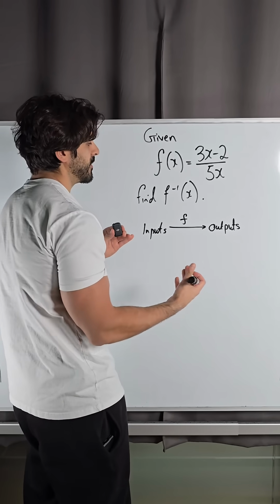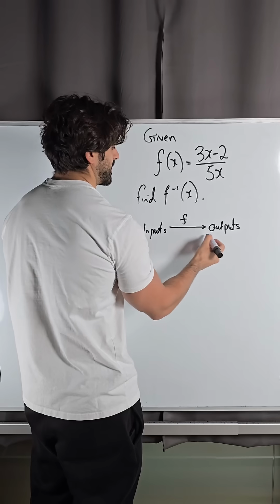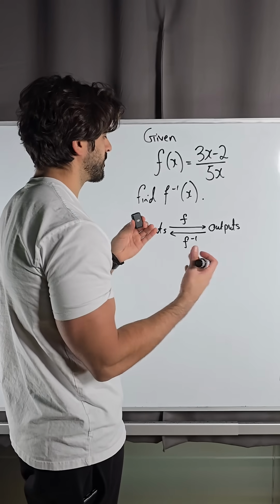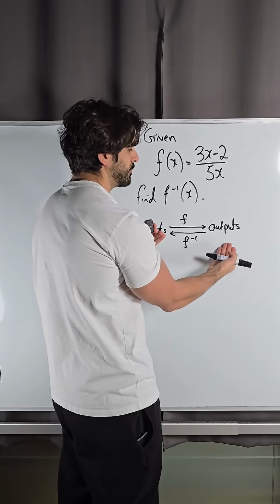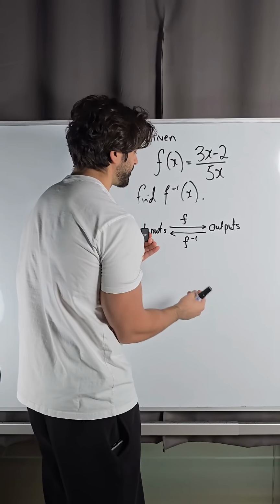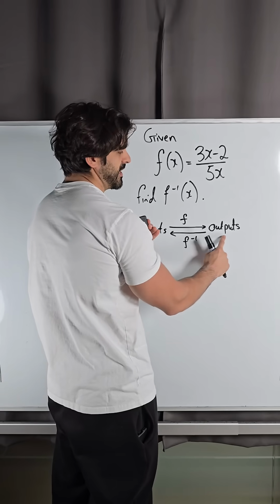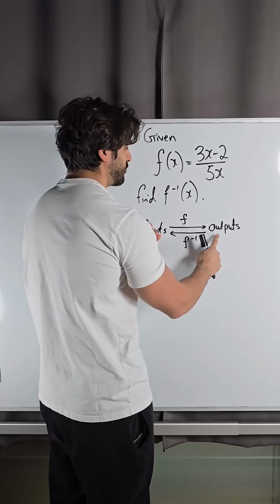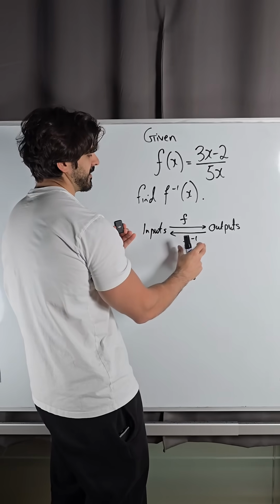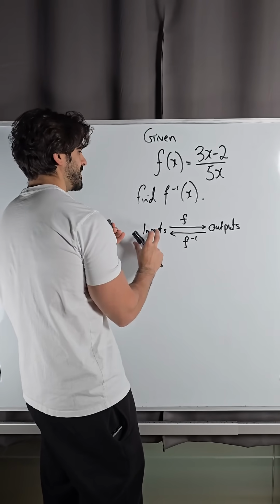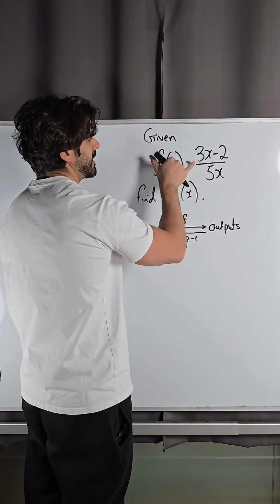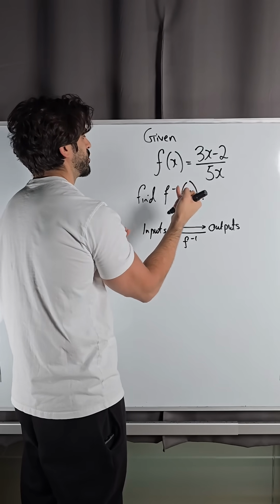Okay? Now, your inverse function is going to do the opposite. It's going to take your outputs and take them back to your inputs. So what the inverse function is doing is it's reading the outputs now as the inputs, and the inputs now as the outputs. So f minus 1 is not reading this as the outputs. It's reading it as the inputs, okay? Because you're putting these into f minus 1, and it's giving out this, okay? So the inverse function reads the x and the y in the opposite way. So that's why we swap the x and the y.